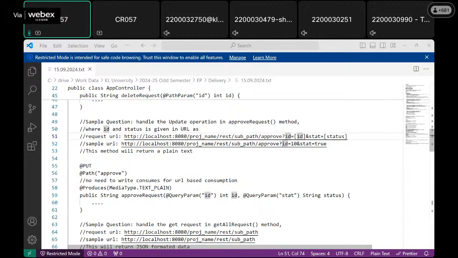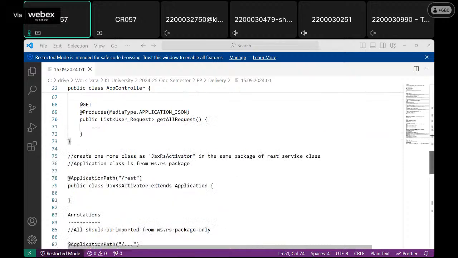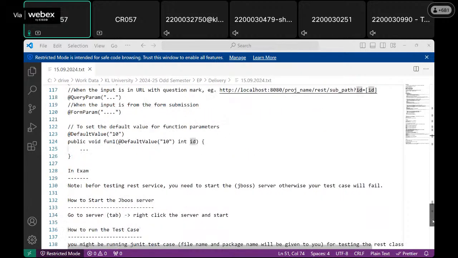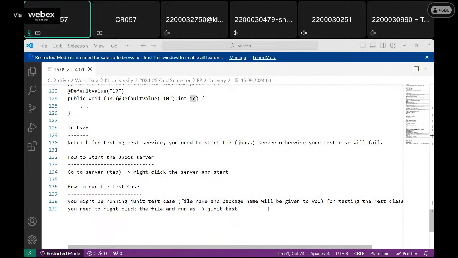And one more student had asked me about test cases. In the exam, in every question, they will give you the test case you have to test. They will say the package name, and then in the package, a particular file name. That particular file you have to right click and run as JUnit test.